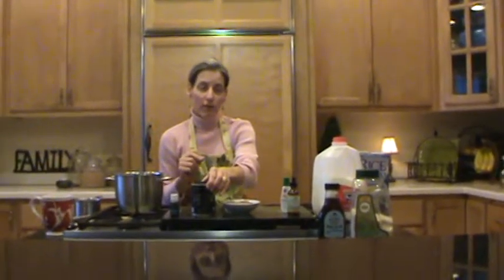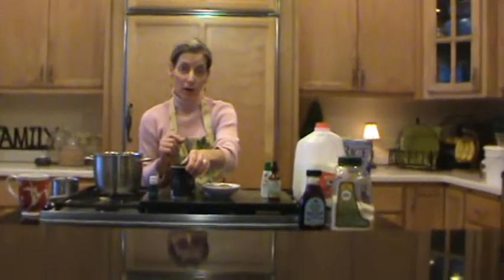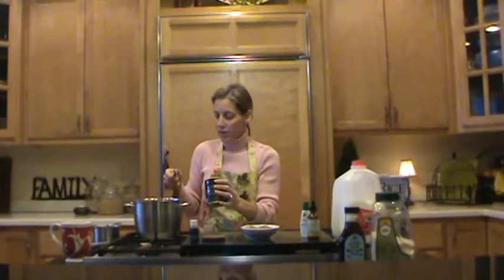And then you want to use cocoa. Obviously, cocoa is a little bit more acidic, and there is a little bit of caffeine in it. If you're looking for an alkaline option, you could use a carob powder in place. It doesn't quite have the chocolate flavor, but it's similar. We're using 100% organic cocoa, fair trade produced, and you can adjust the sweetness of your hot chocolate to your taste. I'm using 1 teaspoon of cocoa for each cup.